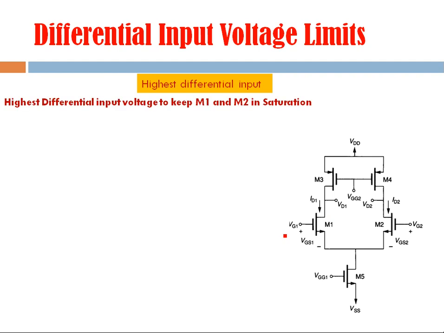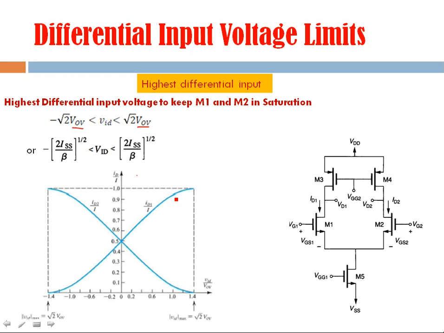That situation we have to avoid. So in order to keep these devices M1 and M2 in saturation, or at least one device in saturation, this differential input voltage should be within this range, right? So minus under root 2 VOV. VOV is overdrive voltage, and that is VGS minus VT. And we have seen in previous lectures that this equation can be written like this also, 2 ISS by beta. ISS is the total current which is flowing in this part, and beta, you know, is K prime into W by L, and this beta is for these two devices.